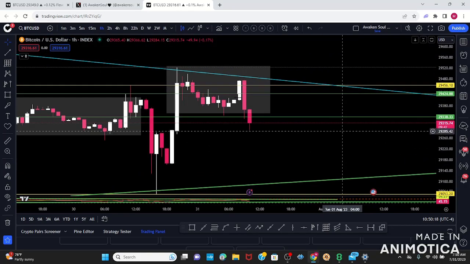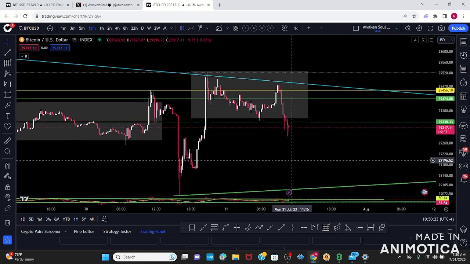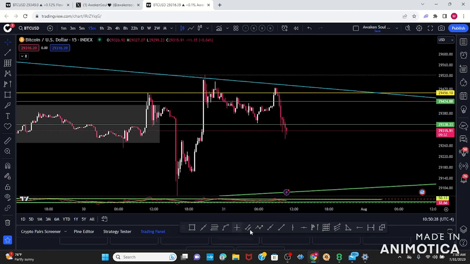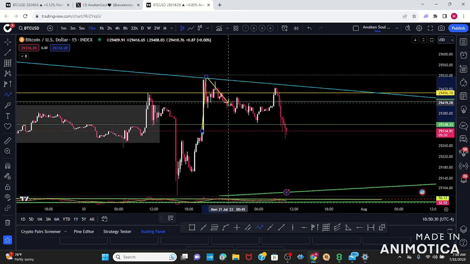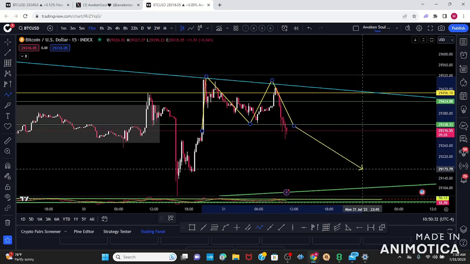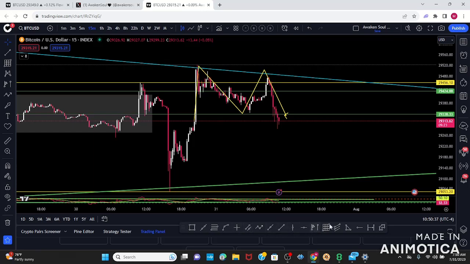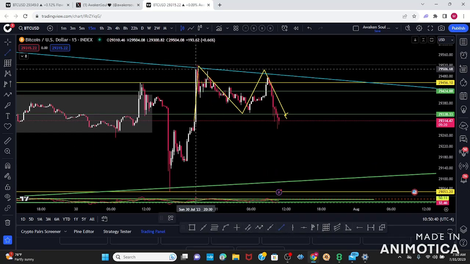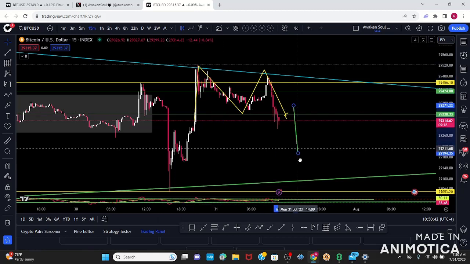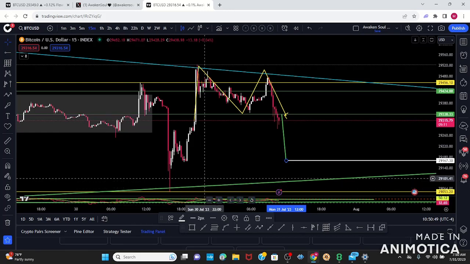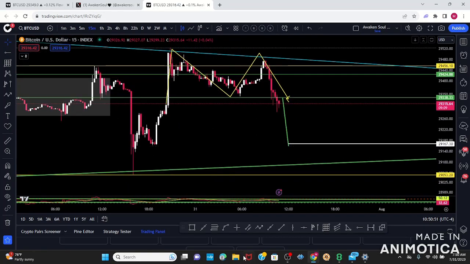So just right here in this contraction phase, let's go into the 15-minute. What do you see? I see an M right off the bat. Okay, so like I said, don't get caught up on the past. This is your M. So what's your M? Measure movement. This is your measure move. Okay, so we're talking about a nice target at 29,167.